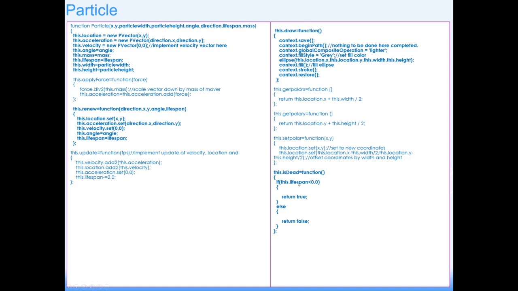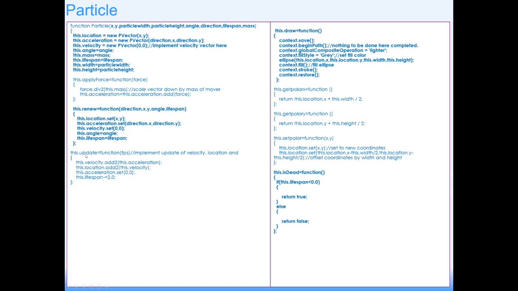So that's what this lifespan variable does. And if you see here in our update function, we're subtracting lifespan by 2.0. So that could be another argument that you send in, like the lifespan decrement, how it decrements. But here is the key, this renew function. So when you want to create the particles, you run this argument. Then the particle's lifespan runs down and it dies.